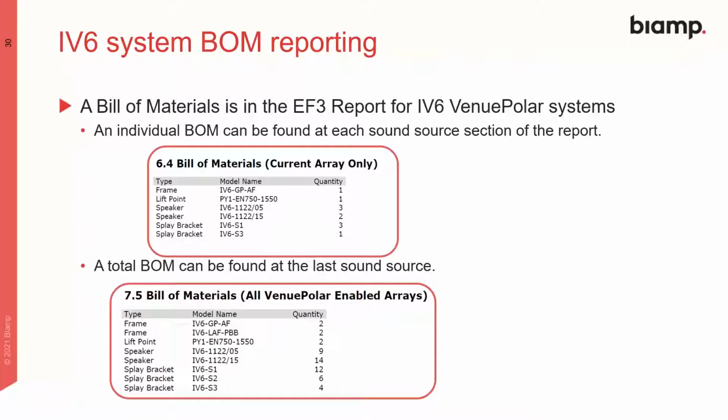Also new in version 3.2 is bill of materials for IV6 VenuePolar systems. We can find a bill of material for the current selected array when we produce the report, and also at the end of the report, section 7.5, a complete bill of materials for our rigging hardware and cabinets is produced, thus saving you time counting elements, wondering if you counted the right number of splay plates between cabinets. So this comes out in the PDF version of the report, which I'll try to remember to produce one during my demonstrations.